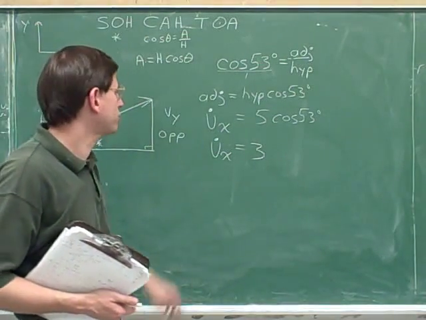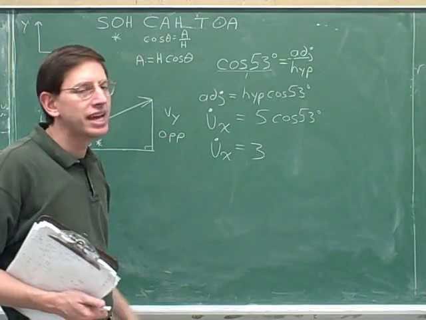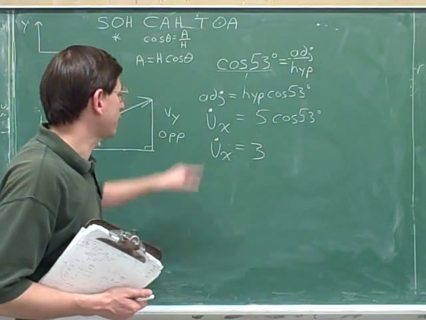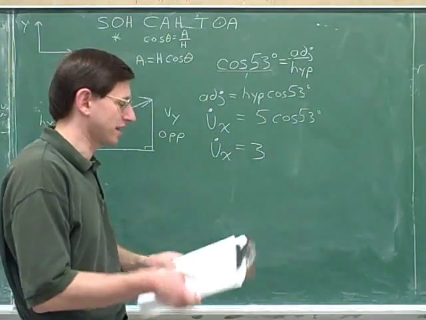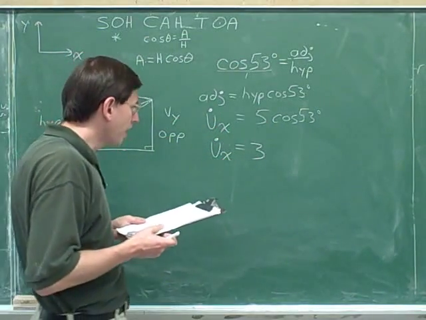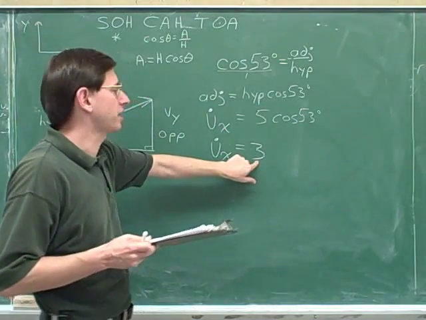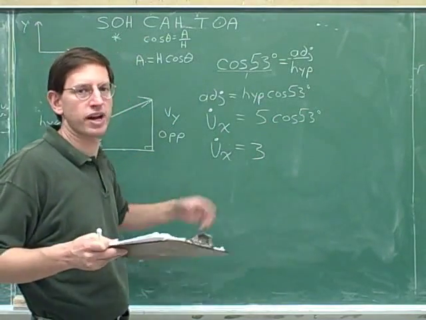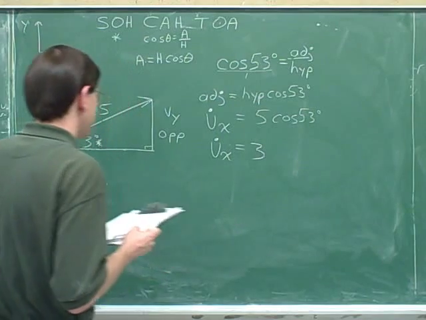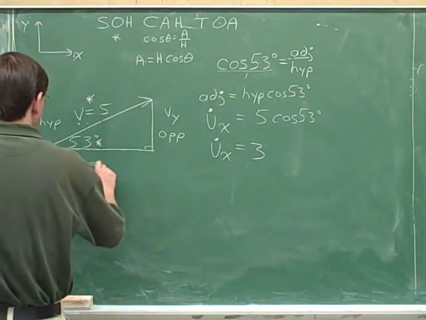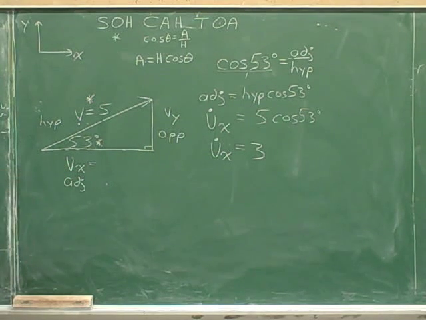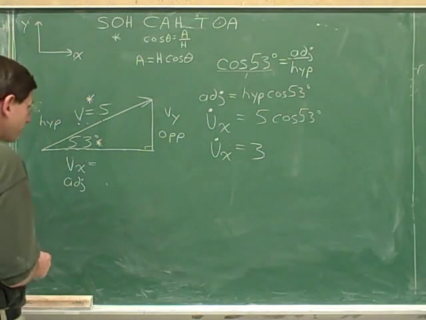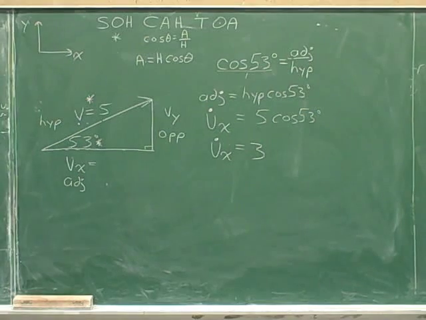So I'm going to be encouraging you to write this as v sub x with a dot, and then I'm going to be encouraging you to keep writing the dot as long as you're referring to the same variable. So this is v sub x with a dot. That's 3. Now there's no point indicating a sign here because remember that magnitudes are always positive, so we don't have to indicate their signs. But now we can go back and write down what's v sub x without the dot. What's the signed component? Well, it looks like we're not ready for that. It looks like we left something important out, didn't we?